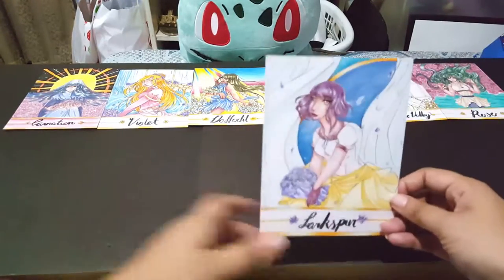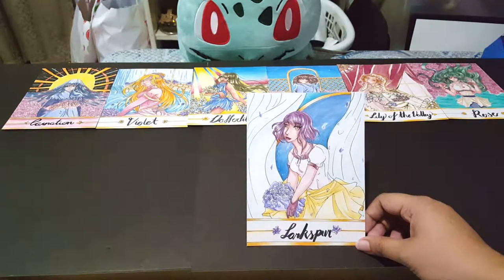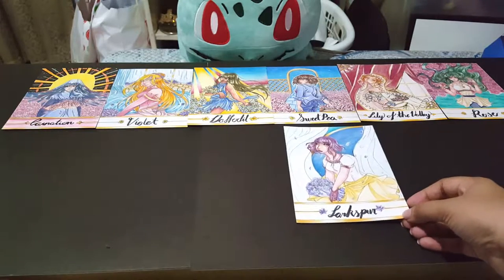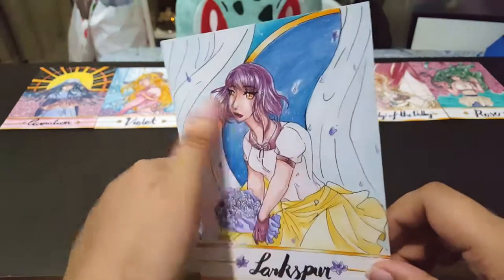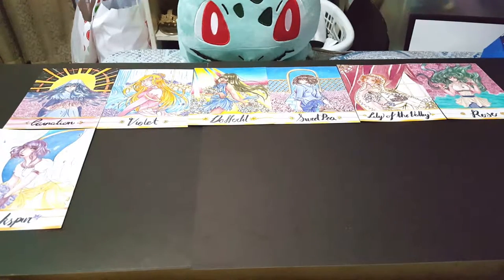And then for July, we have the Larkspur, which represents levity, lightness, refreshing, joyful, fickleness, and sweet. The idea I wanted for Larkspur is more of a light, joyful, refreshing type of vibe. It's actually pretty similar to how Sweet Pea is composed in terms of colors — even the layout is somewhat similar — but this has a more happy, refreshing tone with the use of yellow, and the white blouse and white curtains. Though now you've probably noticed my problem, which is I sort of have a same-face syndrome and I also tend to face characters to the left side a lot. I've been trying to fix that, but I just have a tendency to draw that way.